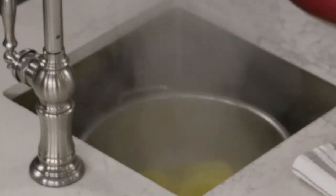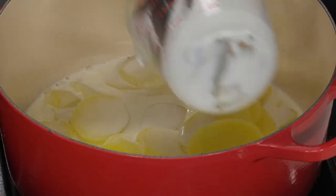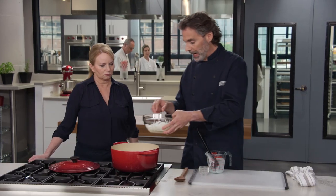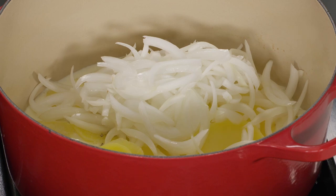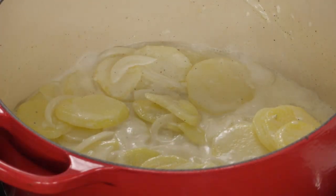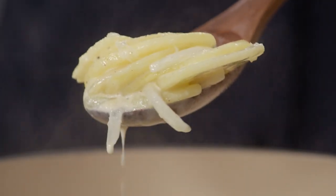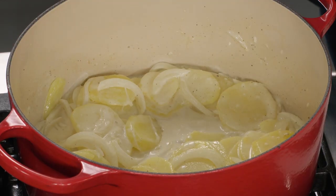The potatoes have been boiling for a minute — time to drain. I'll put the potatoes back into the pot and now add our cream: one and a quarter cups of heavy cream, three cloves of minced garlic, half teaspoon of pepper, and a quarter teaspoon of nutmeg. Now we're going to add our softened onions and all their juices — we want to capture all those juices because that is where the salt is. I'm going to bring this up to a simmer over high heat and cook for about five minutes. You'll see the starches come out of those potatoes and thicken that cream into a nice glossy coating.